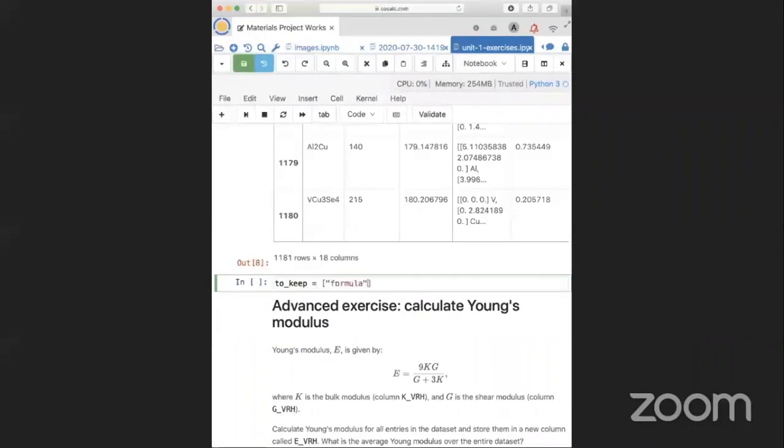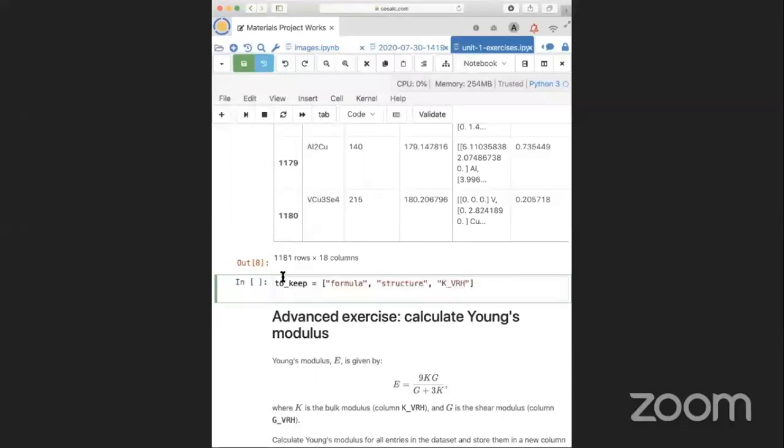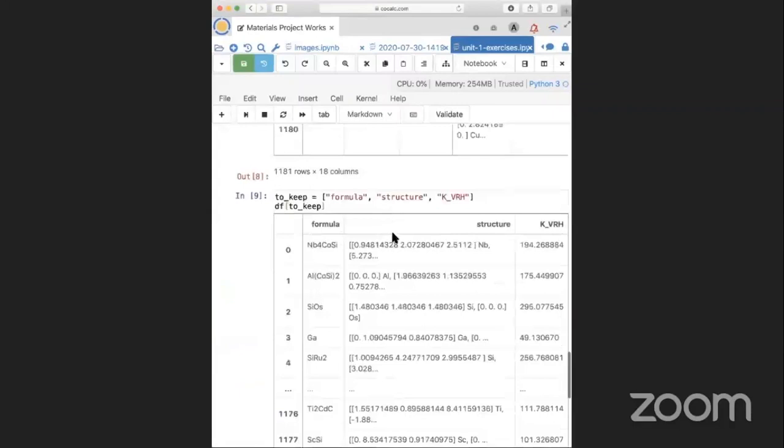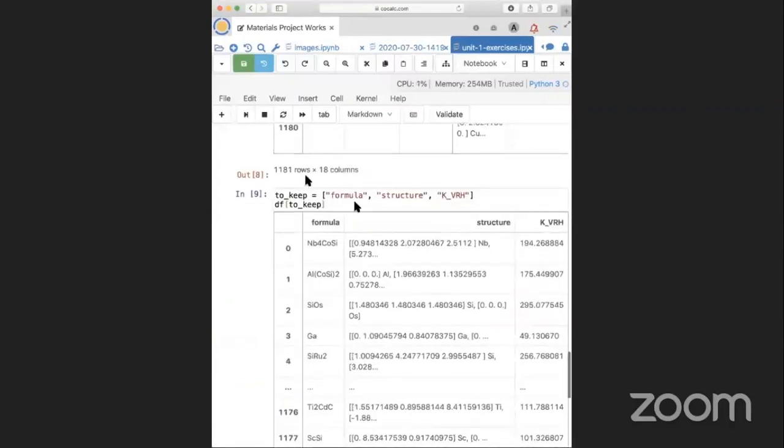So this is formula, structure, and KVRH. We can then index the data frame using this toKeep variable, like that. And you can see that now our data frame only has those columns. So this is a really useful way of filtering your data frame if it has a lot of columns to begin with.